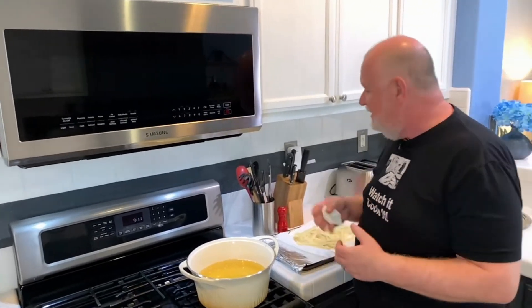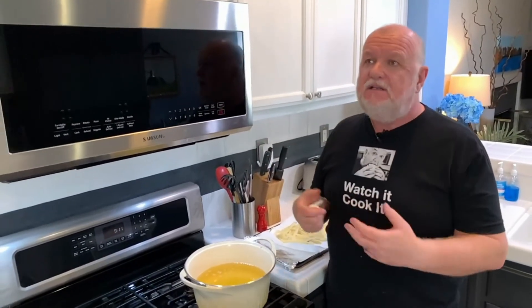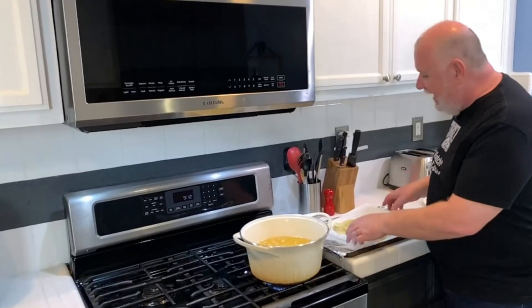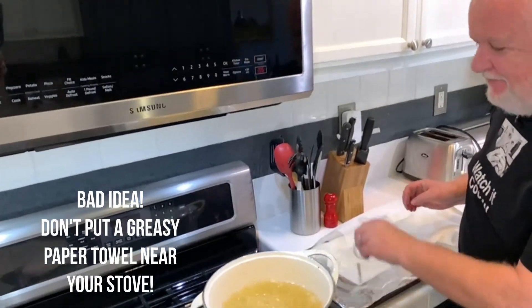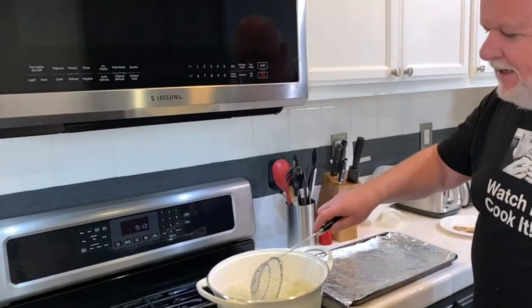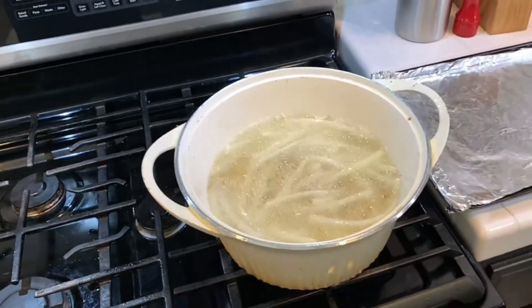I don't want to spend all that time freezing these tonight — I'm just going to let them cool and then finish them off. The oil will need to come up about another 20 to 35 degrees in temperature and it needs to really sizzle when they go in. They've cooled down a little bit in the fridge, and we're now going to carefully drop these into the hotter oil to finish them off and crisp them up. Take a look — you can see the difference in how vigorous the bubbles are. This is hot oil, necessary to crisp these fries.